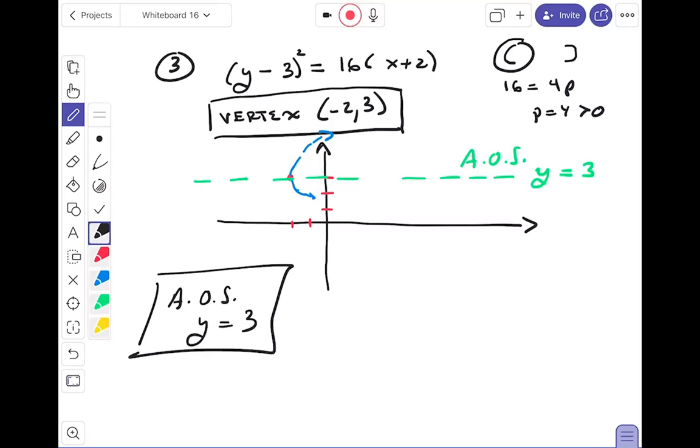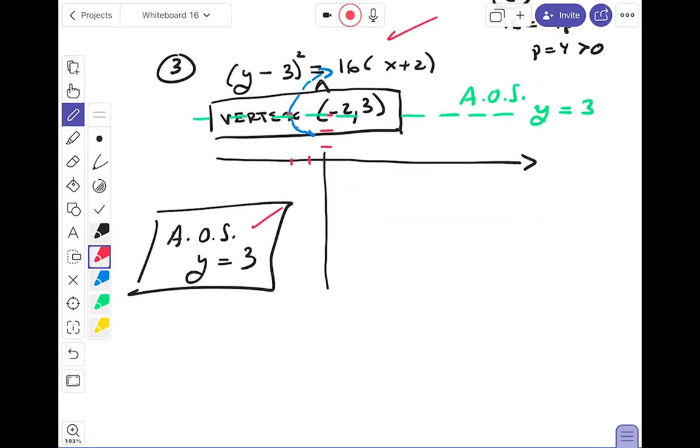Okay, let's take a look at the answer key, make sure they wrote that down, and if they didn't, we'd have to resolve why we made a mistake. So they got the axis of symmetry, y equals 3, and they got the vertex down. That's good news. All right, let's go to number 4.